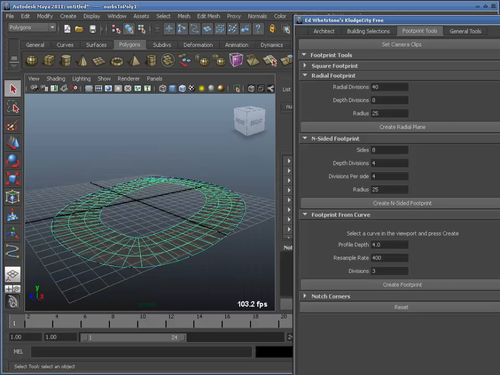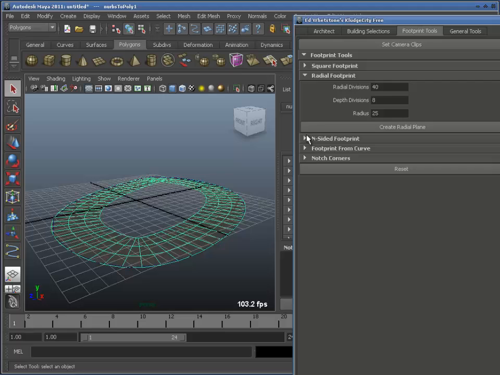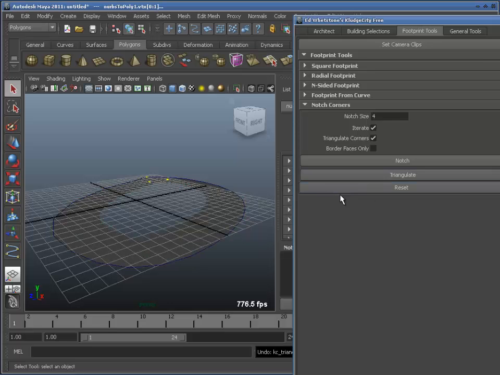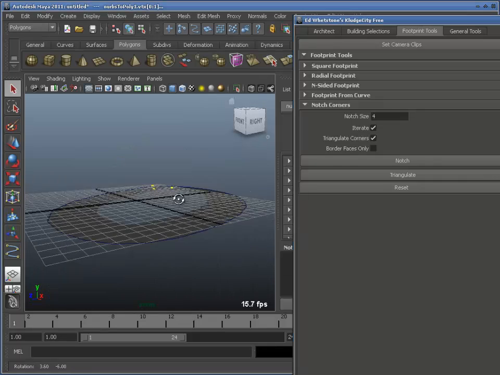You can notch the corners, let me collapse these. You can notch the corners, you can triangulate the corners.